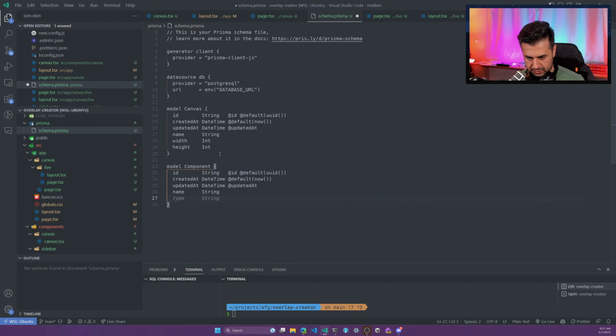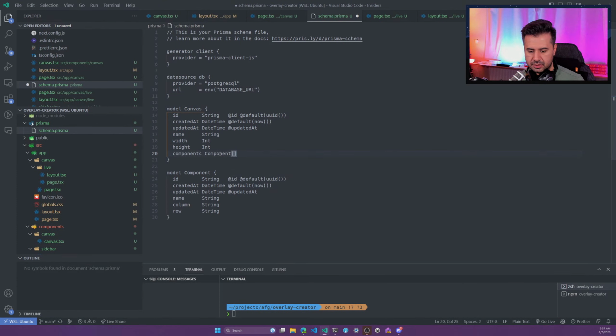This will have a name, column as a string, and row as a string, and here we will have components of component array, something like this.